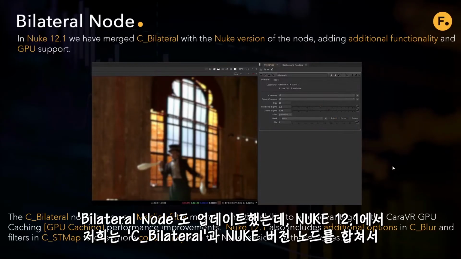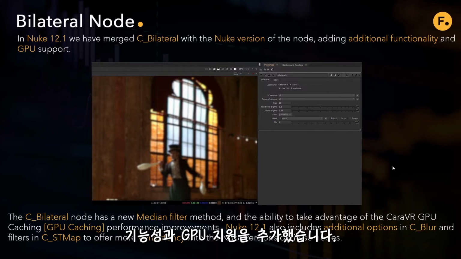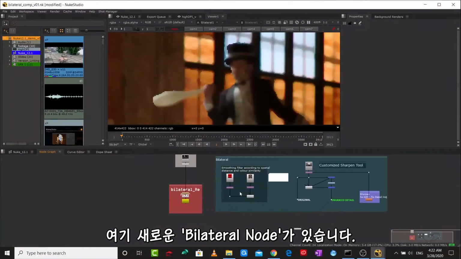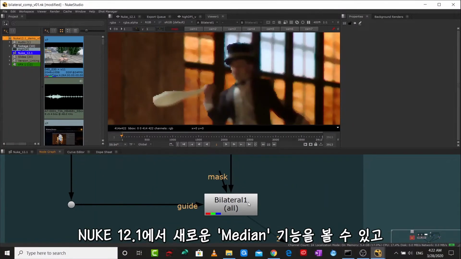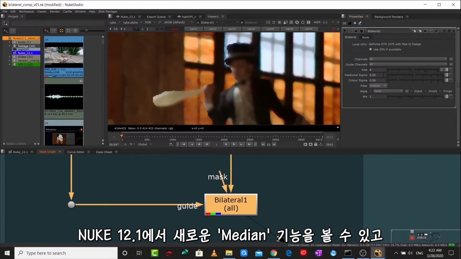We also updated the Bilateral node. In Nuke 12.1, we have merged C Bilateral with the Nuke version of the node, adding additional functionality and GPU support. Let's take a look at it from the script. Here we have a new Bilateral node in Nuke 12.1. You'll notice that we introduced a new median filter.